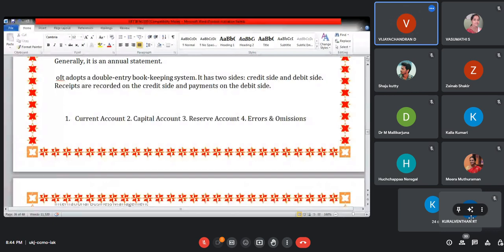It comprises three: common size balance sheet, comparative balance sheet, trend analysis. So we have to do three things in the case of the financial statement analysis. So common size statement. What does common size statement mean? You have to take one period, one balance sheet.